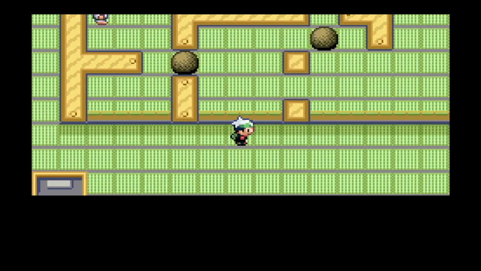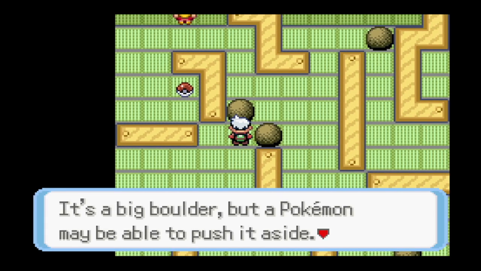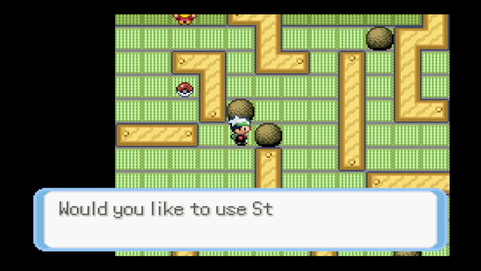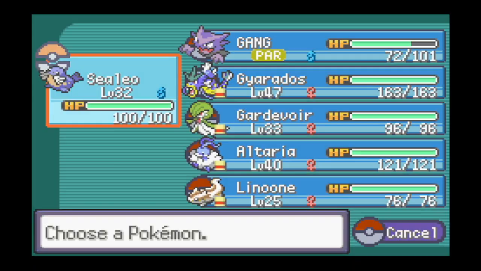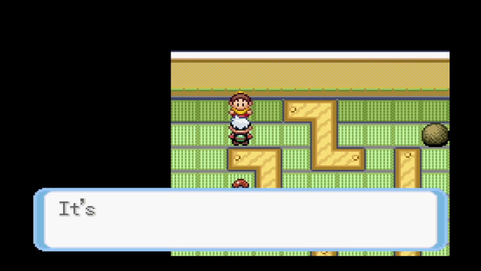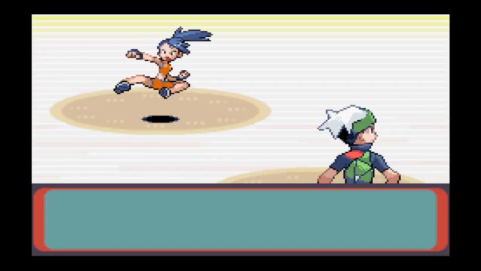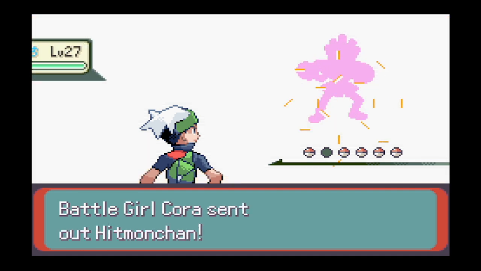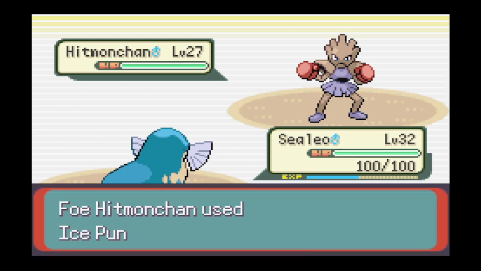Alright, who we battling? Whoa. We're going up. Celio, you're staying up front. I don't know how much the level went up. We'll see. Okay. Nice try, buddy.